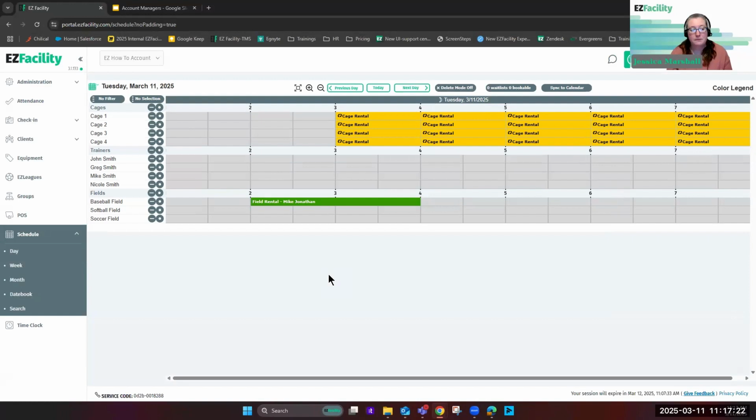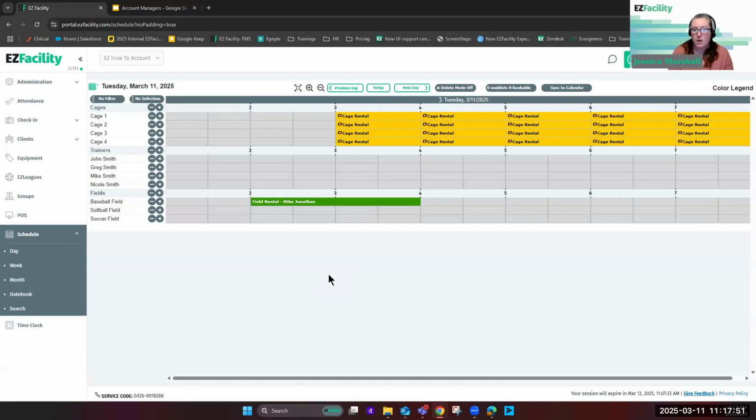Now, when we are doing rentals like this, it's only going to be one main person that's paying for it and joining this rental. So, in other words, think of this as there's a coach out there, and you have the facility, and the coach is renting the baseball field from you. It's not that there's going to be a long list of people that he's going to bring with him, or if he is, you don't really care. It's just the coach paying for this rental.